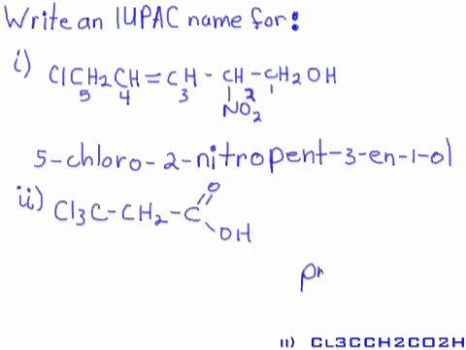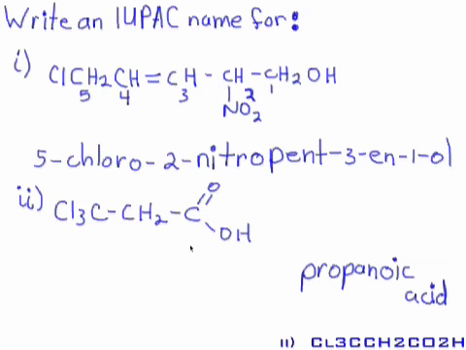But the interesting thing about carboxylic acids is they always come at the end of chains. Hence, it has to be 1. So the 1 can be dropped, and you can just say propanoic acid if you want. And propanoic acid is 2 words.